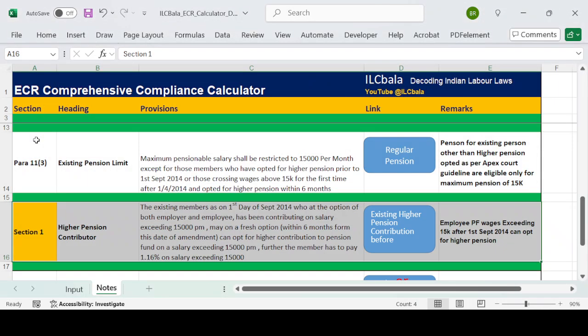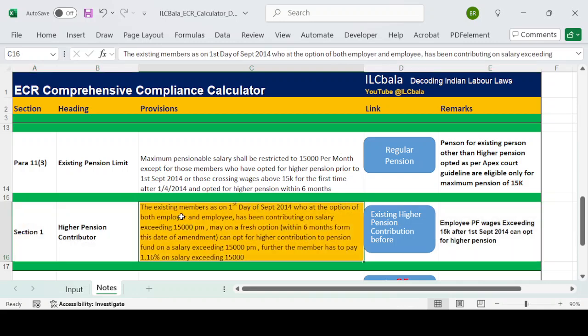So let's look at the provision. Higher contribution, higher pension contribution. What does it say? The existing member as on first day of September 2014, who at the option of both employer and employee have been contributing on a salary exceeding 15,000 per month. Okay, you understand? That is an existing member.